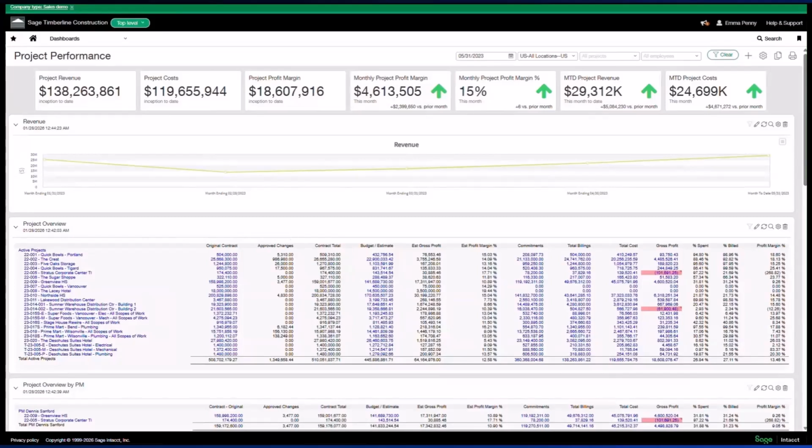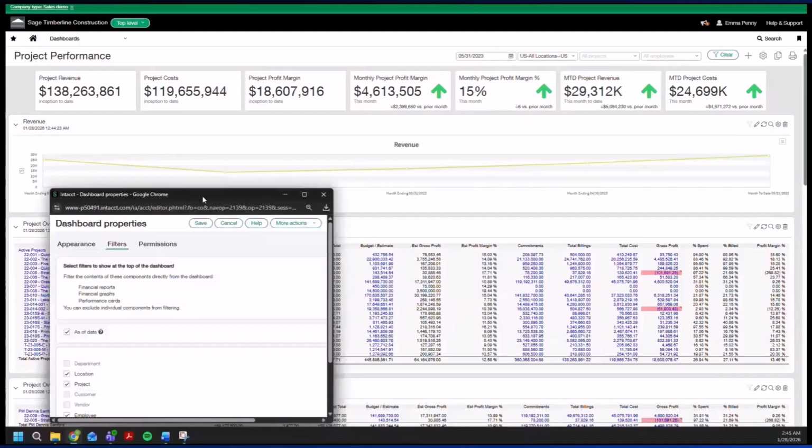Back to the KPI performance cards, common ones we see clients use include project revenue, total project cost, and project profit margin. These update in real time as transactions hit the system. Now, right across the top, you've got filters that let you slice and dice the entire dashboard instantly. You can filter by date, location, project groups, or your project managers. We can even add additional filters based on the dimensions you're utilizing.